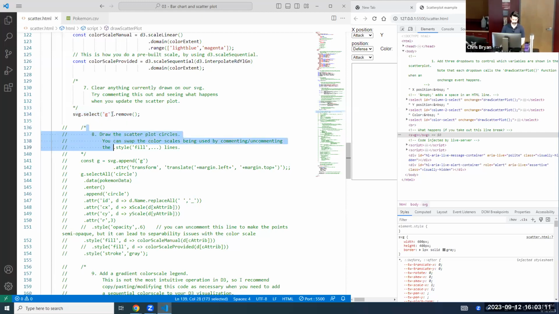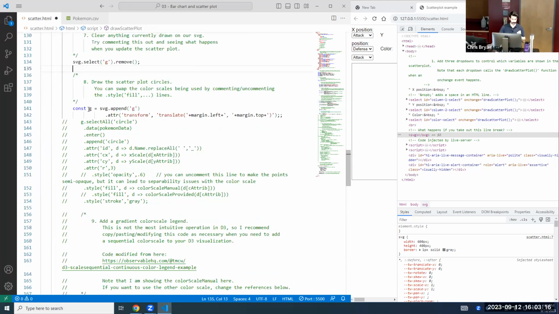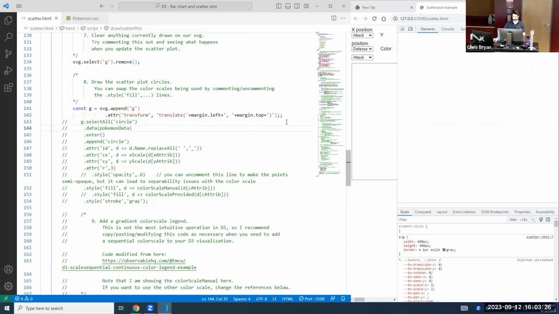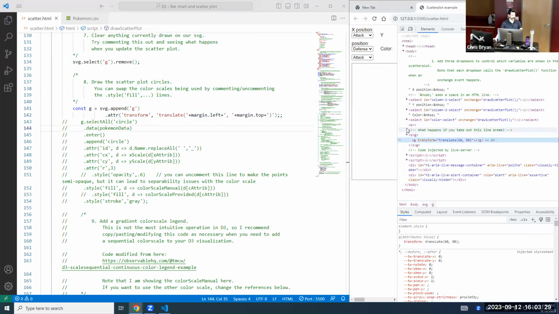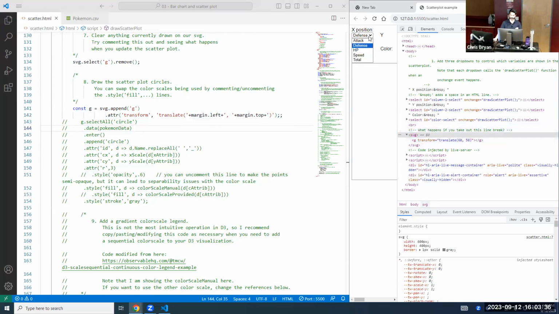Okay, so let's start drawing. The first thing we're going to do is get a reference to our G element. So we'll say svg.append G, and we'll shift our G over a little bit based on our margins. Now if I save this, you can see that we have a G element here. If I do this, you see how it flashed purple? That indicates that something changed. Specifically, we actually deleted that and drew another one.